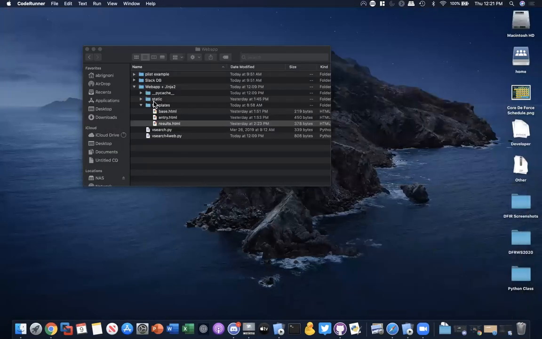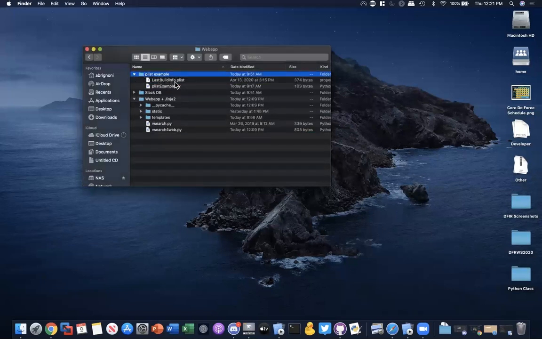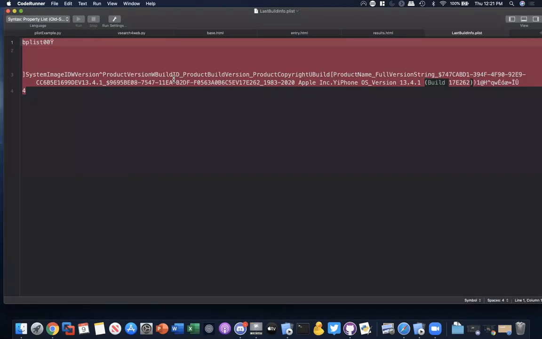I have a plist here from iOS, and it's a really important plist. It's called lastbuildinfo.plist. And if you open it straight up in an editor, you will see the following. You will see here some text that you can actually read, right?